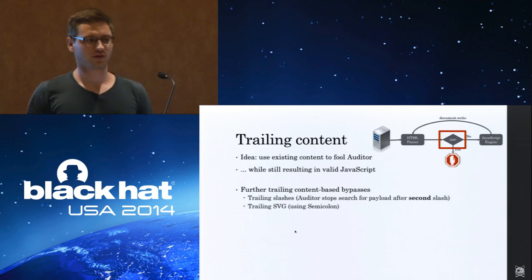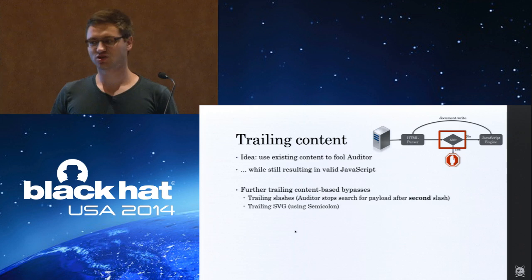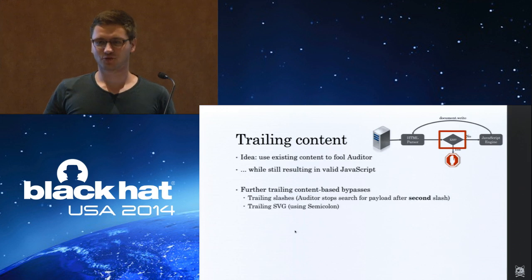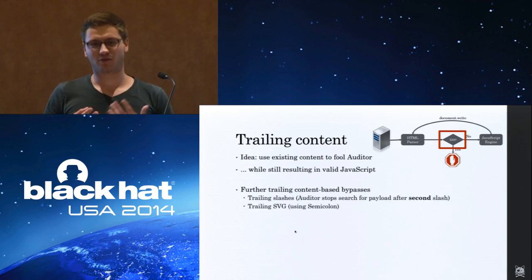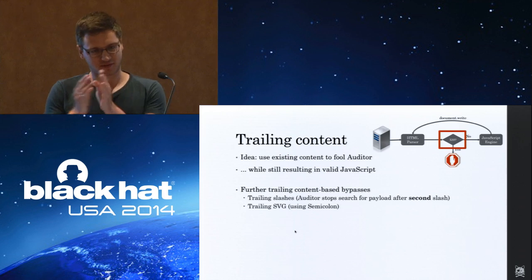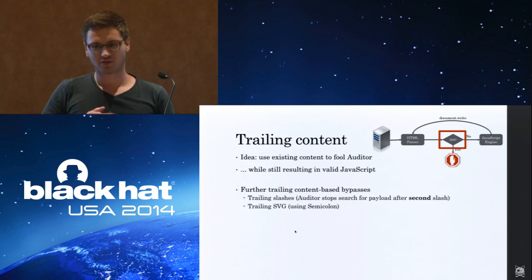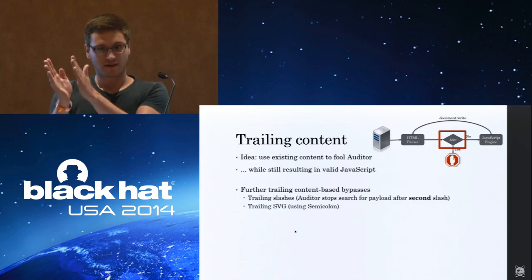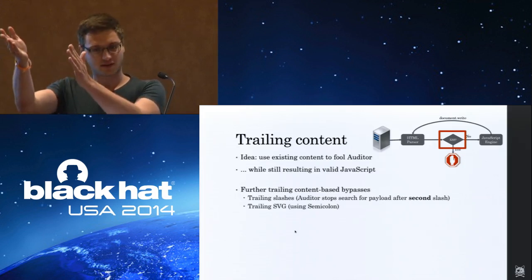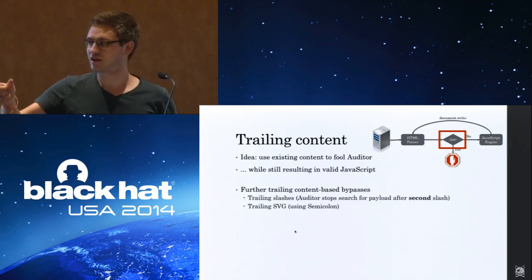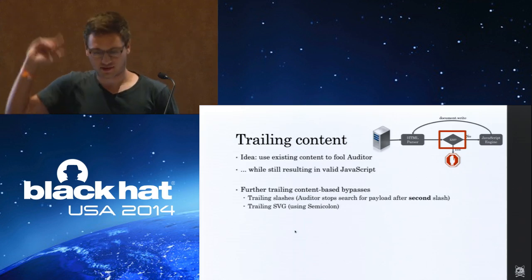So if we find an injection that is followed by a single slash, in order to generate a payload that is still valid, the idea is always to comment out the rest that is behind your actual payload. So what you need to do in these cases is just inject one single slash, because the other one is already there. Then Chrome will again look at the request, find one slash, not both, and since it goes up until the point where both slashes are already done, that's kind of why it doesn't work.